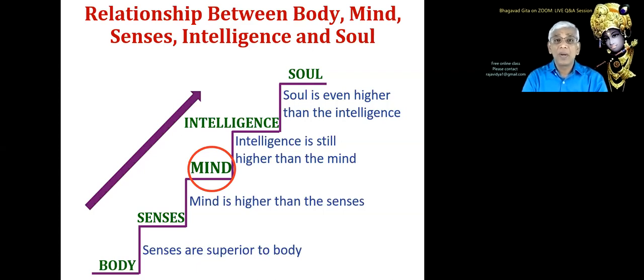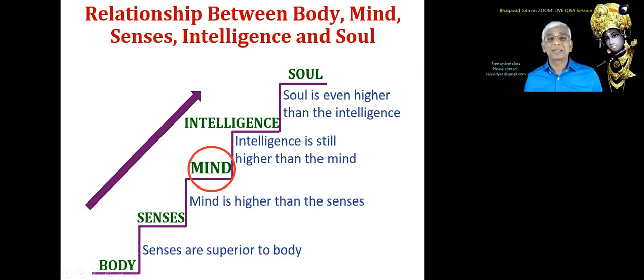Now, the important point we are going to study and understand in this today's presentation is that this mind can be controlled by the senses or the soul. If the mind is controlled by the senses, then it will become the enemy of the soul. If the mind is controlled by the soul, then we will be able to control our senses with the help of the mind. Then it will become our friend. For this, we need intelligence. The soul needs intelligence to control the mind. That's what we are going to study today at length.